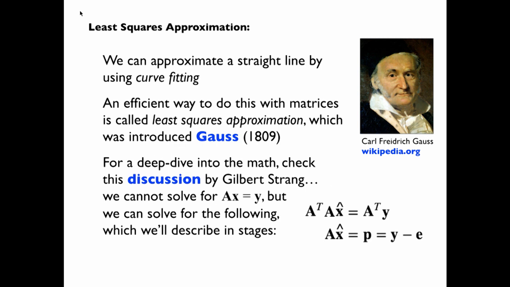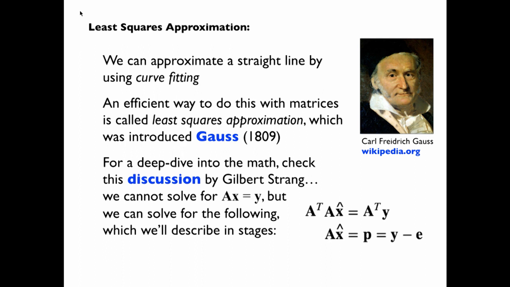So jumping back a little bit, this idea of least squares approximation was introduced by somebody named Gauss. Actually, if I recall the story correctly, Gauss had a really good articulation of it, but I think that somebody else had actually described it earlier. But then Gauss went back and said he'd actually used it years before. So a little bit of controversy amongst mathematicians in the 19th century. But something called least squares approximation was introduced in roughly 1809.